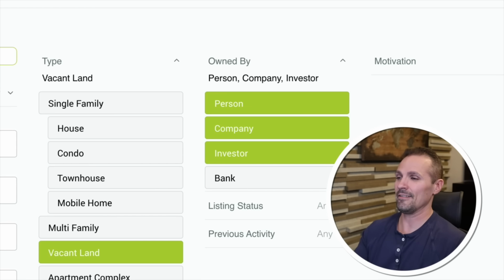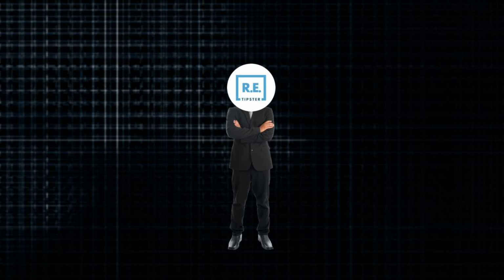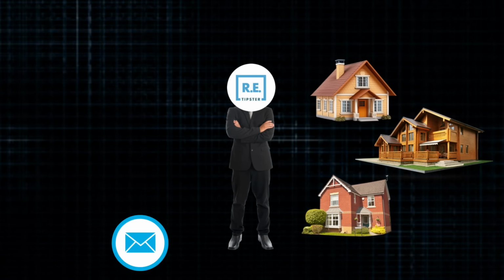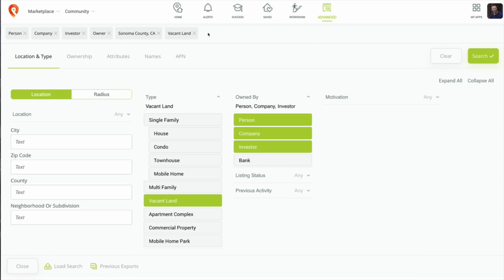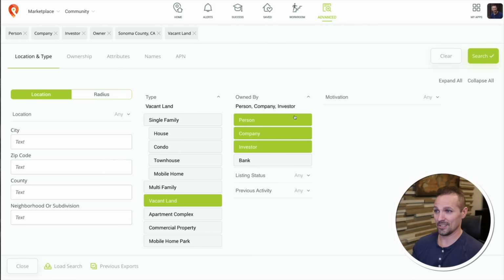And I asked them that question and they told me an investor is someone who owns multiple properties whose mailing address is different from the subject property. And they also have company flags in their assessor file that identifies properties owned by companies. So I guess that's how they're able to do it. But you could select whichever ones you do or don't want to include here.